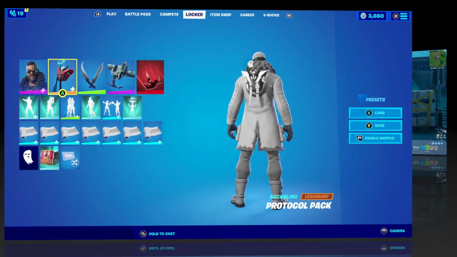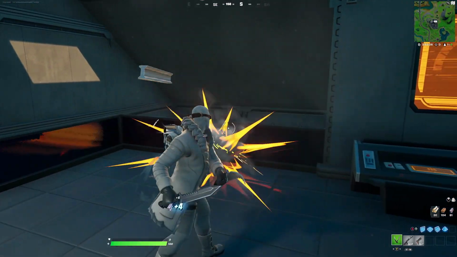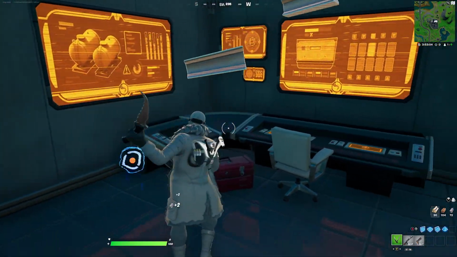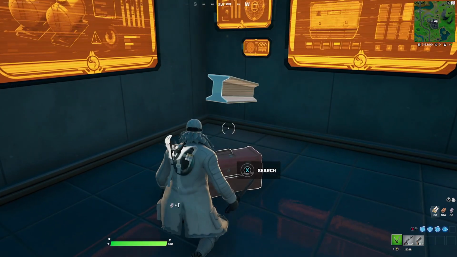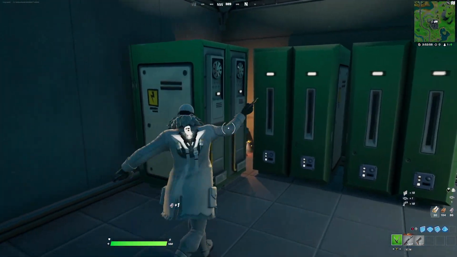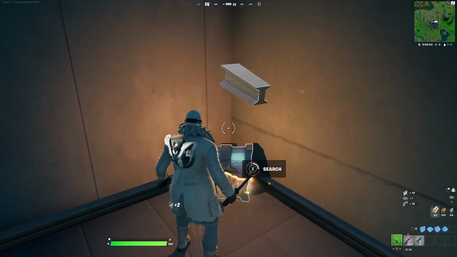Then for our next combination with the protocol pack, we're going to be pairing it up with the Renegade Shadow. Now for the Renegade Shadow, we're going to be going with the Ghost edit style, and for the protocol pack, we're going to be going with an all white aesthetic look. As you could tell, I'm going to be going with the primary color being white, the secondary for the hologram being platinum, and then for the smoke, we're going to be going with platinum again.